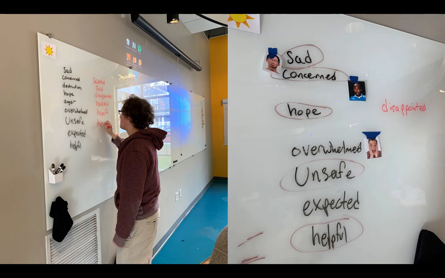And then I had them go back to those faces that they had selected and attach those faces to the actual names of emotions. And what students said was that often the name they would have given to their primary emotion about climate change sort of shifted throughout the class. So the emotion they might have thought of at the beginning may not have been the emotion that they attached their face to on the board at this stage.